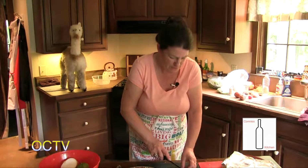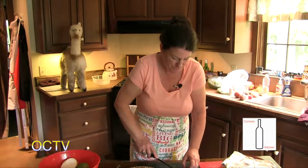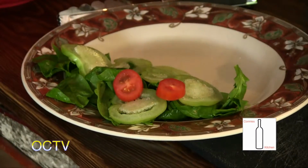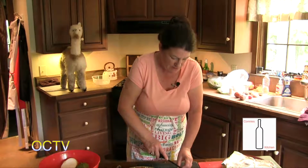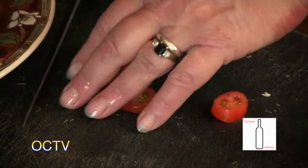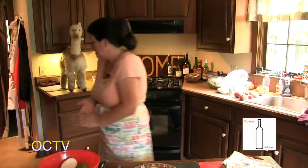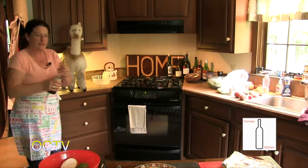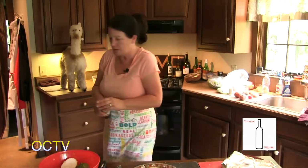Oh, I still have some tomatoes. By the way, the meat is resting. That's why I haven't taken it out yet. So we'll throw some tomatoes in there. Yeah, that's what we need. And I think I'm out of red onion. But I think I am. If I had some handy, I'd throw some in this salad. No, I didn't cut myself. Just slipped a little bit. There we go. Well, that's a pretty salad. I'm going to drizzle something on it here. Something quick. Like I said, if you always keep a few things handy in your pantry, you've always got something for a quick salad or a quick meal.